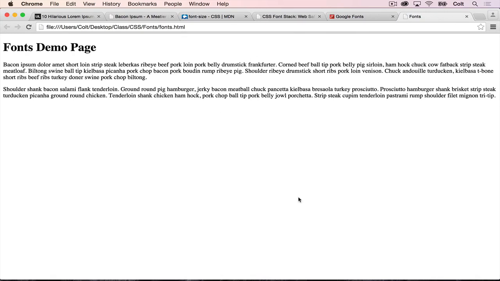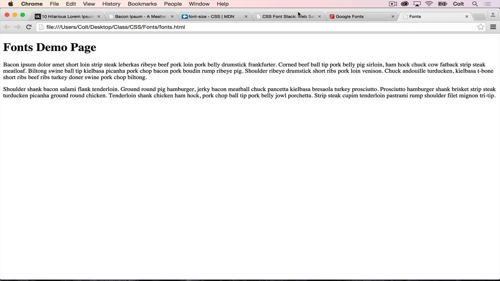And the first thing that we want to do is talk about how do we actually just assign a font to anything. And before we can even do that, we have to talk about what fonts we even have available to us in the browser. So there's no easy answer as to which fonts a computer has available in the browser. And that's because they're different on every machine.